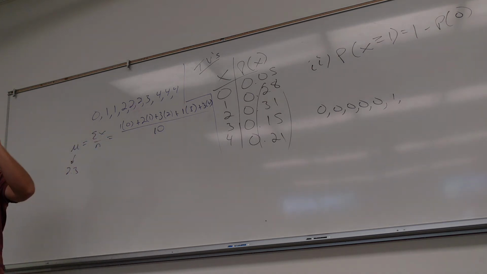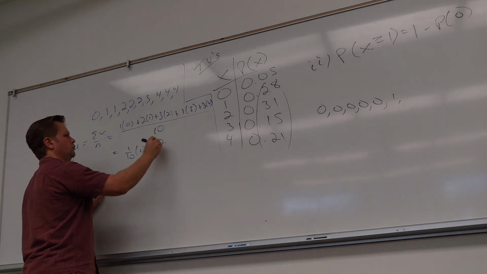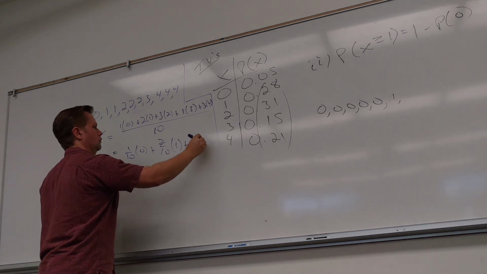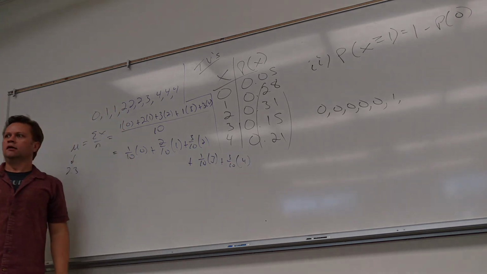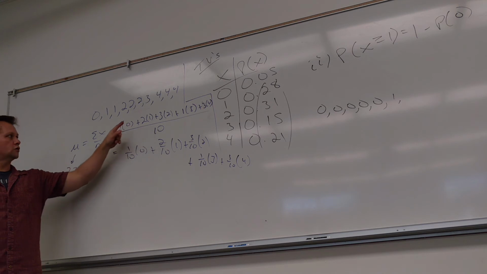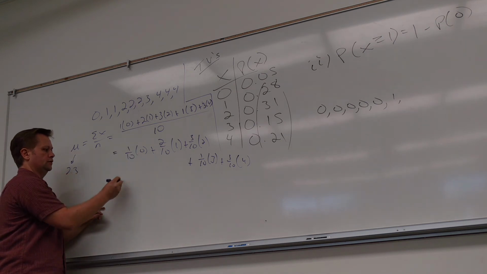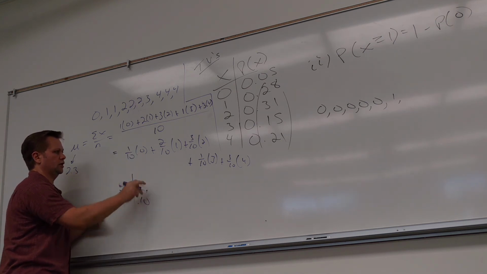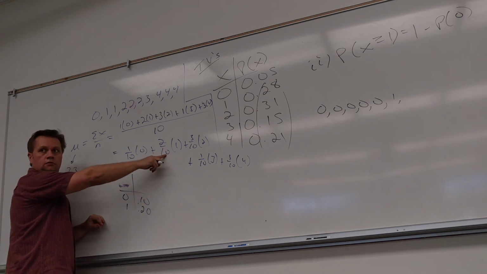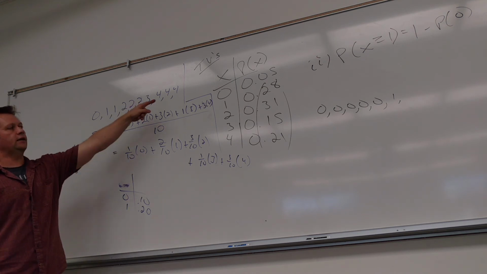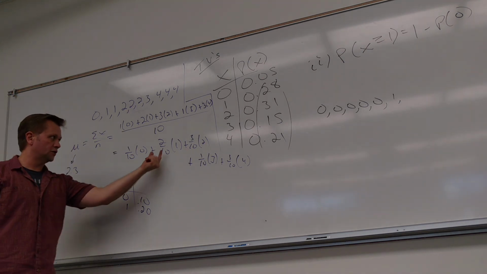So let me mess with this one more way and make it look more like that. Isn't this 1/10 times 0 plus 2/10 times 1? Everything's been divided by 10, right? So it's 1 over 10 times 0, 2 over 10 times 1, 3 over 10 times 2. And now that looks a lot more like 0 with a 10% sitting next to it, 1 with the 20% sitting next to it. Do you guys see what I'm saying? What percentage of my data is 1? 2 out of 10, which is 20%.